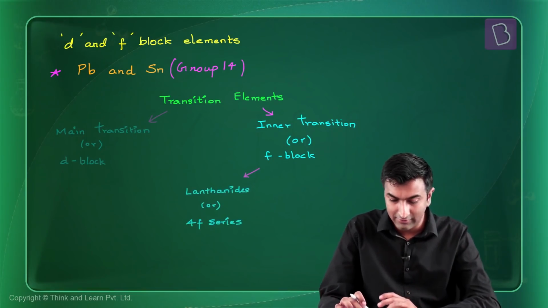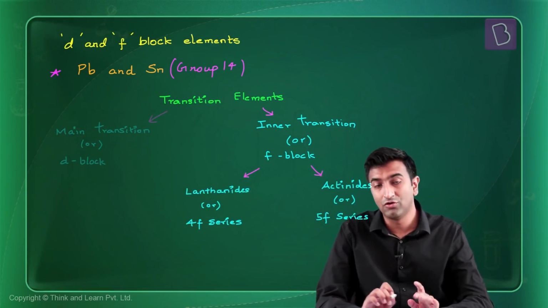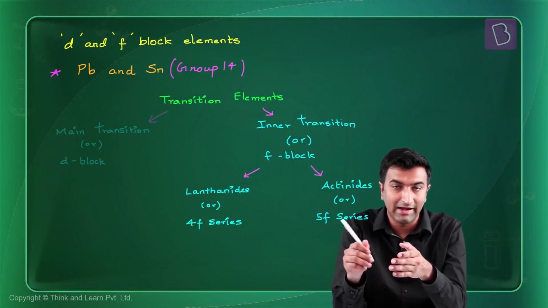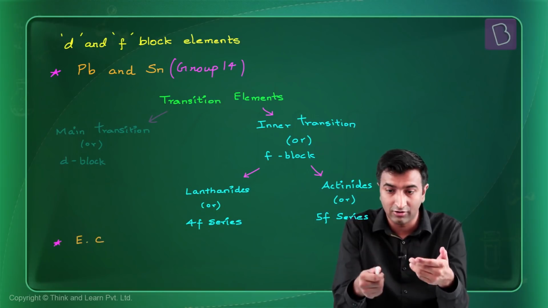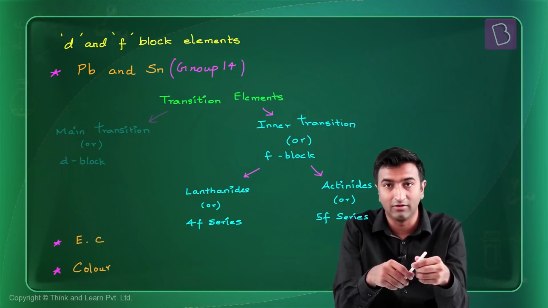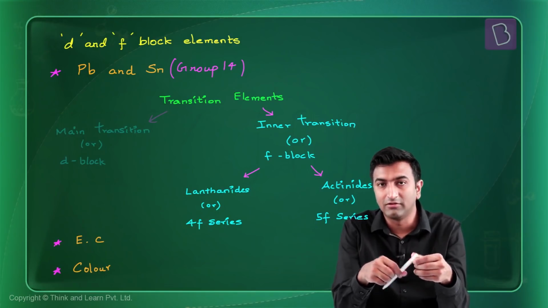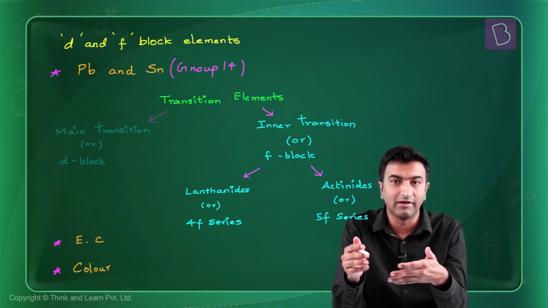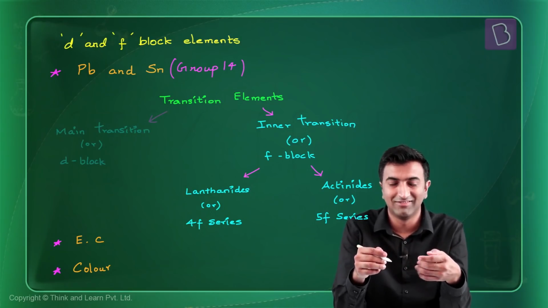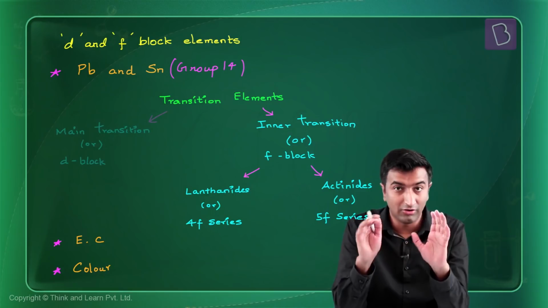Basically, these are the lanthanide series 4f and the actinide series 5f. They form f7 compounds. Generally, that idea is tested. What is the electronic configuration or color of lanthanides? Just a couple of days back, on 8th of April, there was a test. There was a question on which of these lanthanides are colored, which F block elements. So there's theory there, you have to go through it. Anyway, on to the ideas from the Advanced.